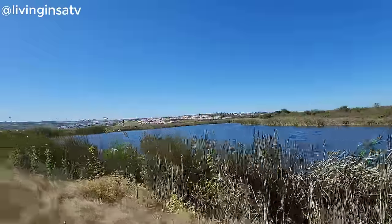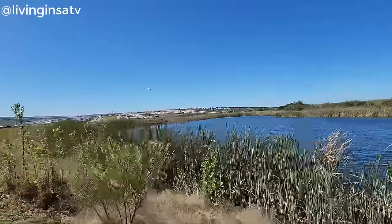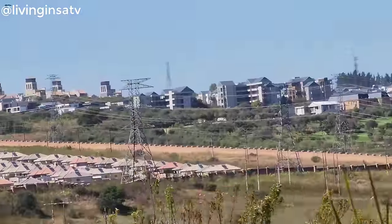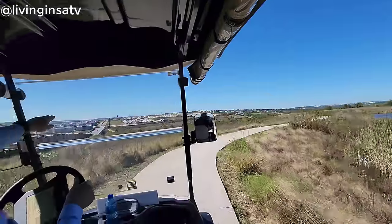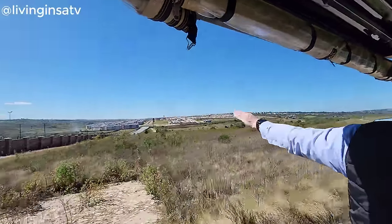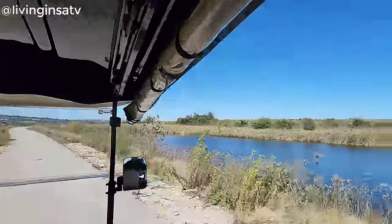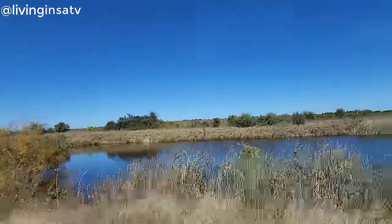Something good for the well-being of people. Look at the distance. That's the distance from the lagoon and the city center. This development here is not Steyn City. This is a development called Value Max. It's a mixture of apartments and houses. That doesn't make part of Steyn City, like Mark is saying. You can see the difference in construction, so I think there will be no doubts there.